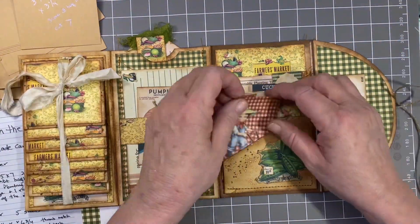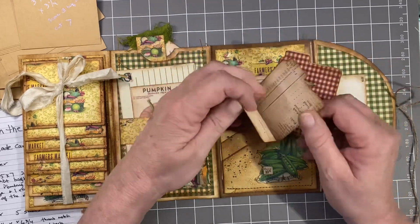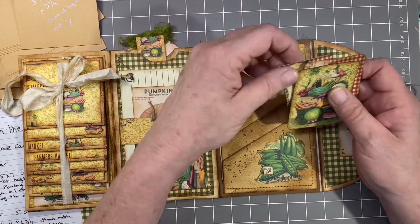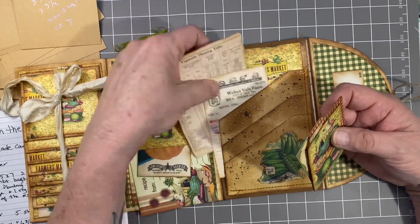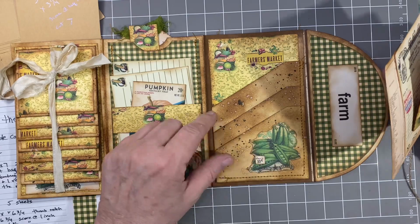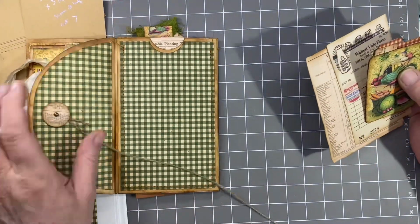And then I've cut out all the little ephemera and put it inside the little pockets. So this is all from the Down on the Farm set from Taylormadecards4u. This is a hop, so make sure you visit the next person in the hop. Then I've just cut out the little peas there, and I backed everything with paper.